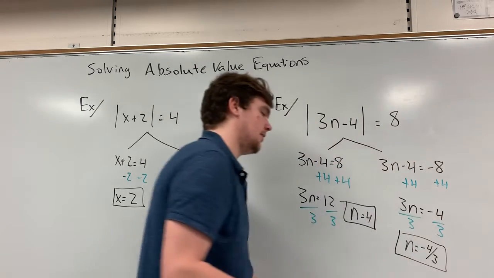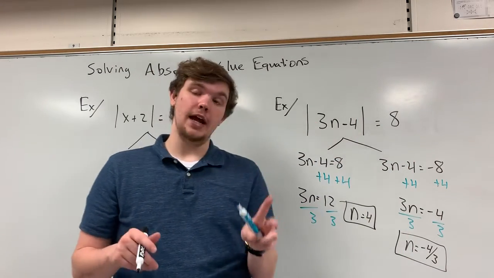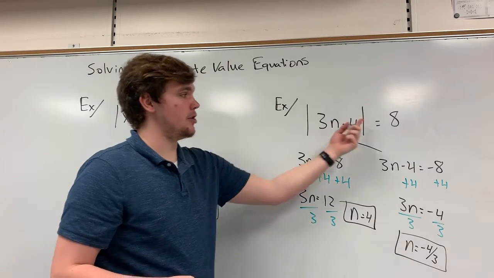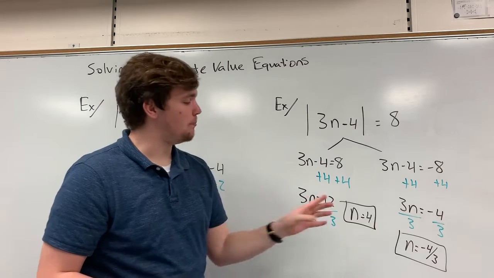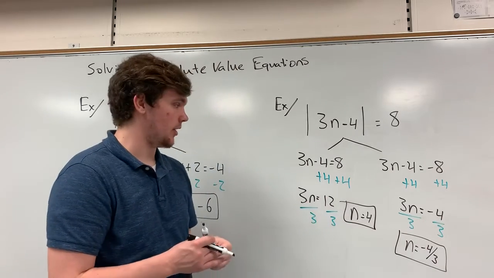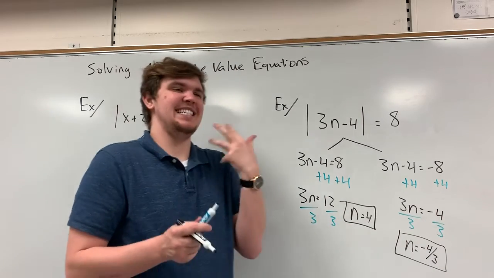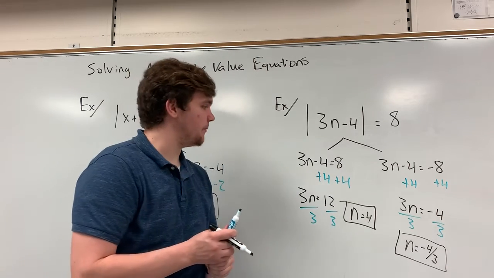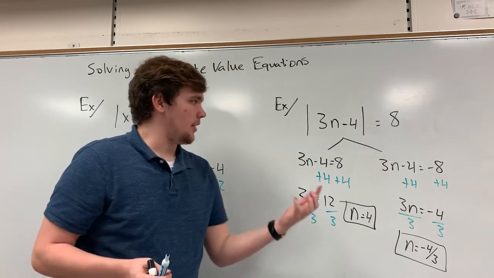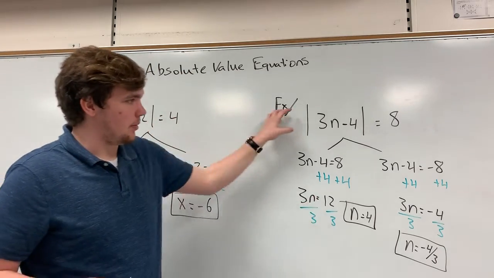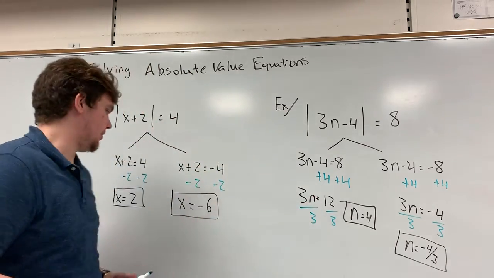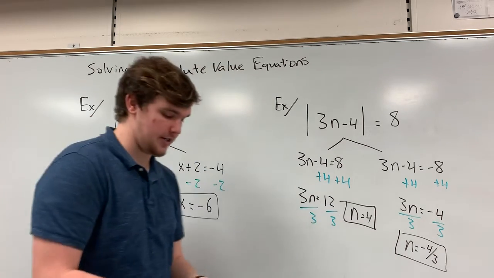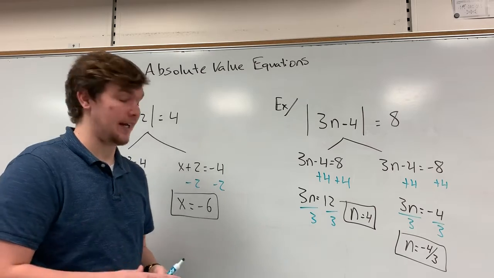Okay. Good, so now I have two answers here, right? And both of these, I should check in my original equation, but just trust me, both of these are going to work, okay? I wouldn't give you any that didn't work, with the exception of one that I'm about to show you, okay? So, like I said, both of these problems have two different answers, right? 2 and negative 6, and then this one has 4 and negative 4/3. Usually you will get two answers.